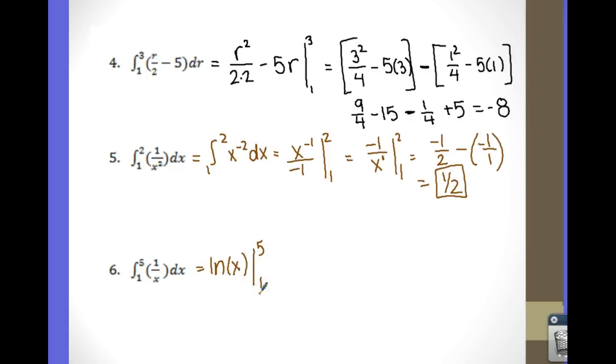So again, all we do is plug in. You don't even have to do that. I want you to leave it as ln of 5 minus ln of 1. What's the ln of 1? Yeah. Okay, so it's ln of 5. Why does it matter? Because I like to know. What purpose does knowing this decimal do for you? It doesn't. This is a definite answer. When there's a letter in there, it's not definite.